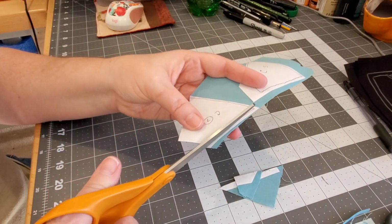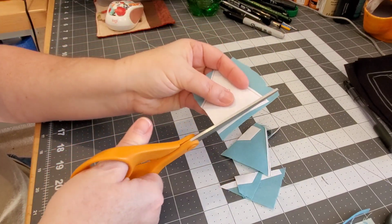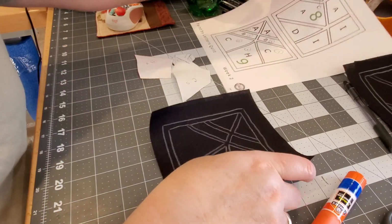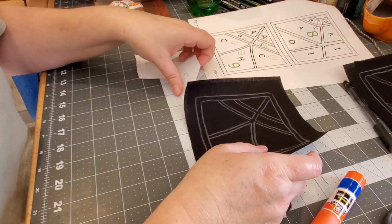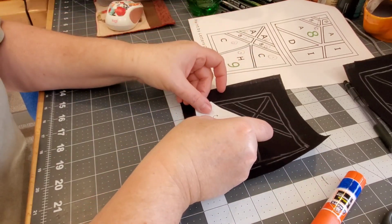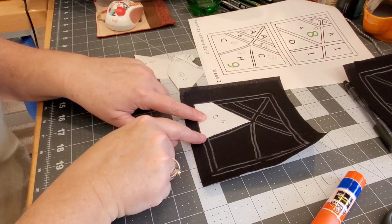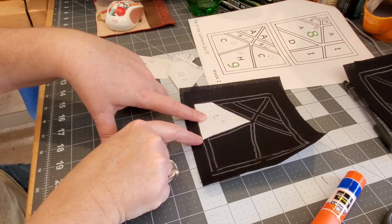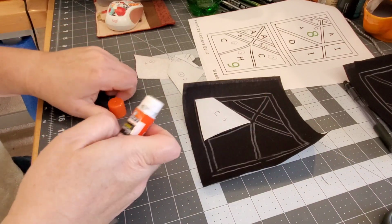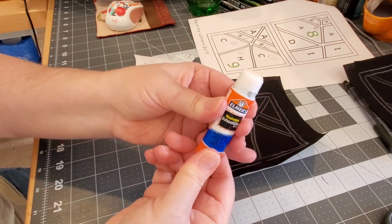This method is great if you have a great big stash of scrap fabrics that you don't know what to do with. This would be the time to break out those scraps. So once you have your pieces cut out, you can bring in your little fabric map and your piece and start lining up. And you'll see right here, see that extra? The extra I added beyond the actual true size piece. That extra is going to go in our seam allowance.